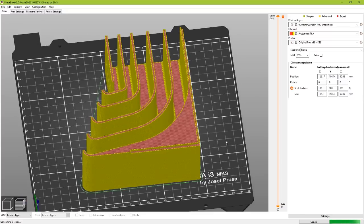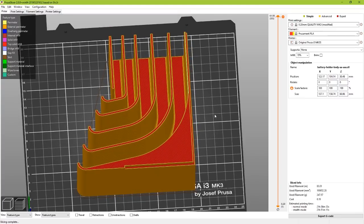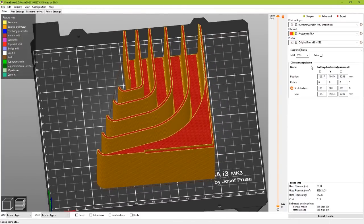The slicing is, I would say, a little bit faster than Slicer Prusa Edition. It really is, and exporting actually is much faster than the old version was as well. It's still not as fast as Simplify 3D by any means, but it is significantly faster than what it used to be. And again, any changes that you make here, you have to re-slice the object.